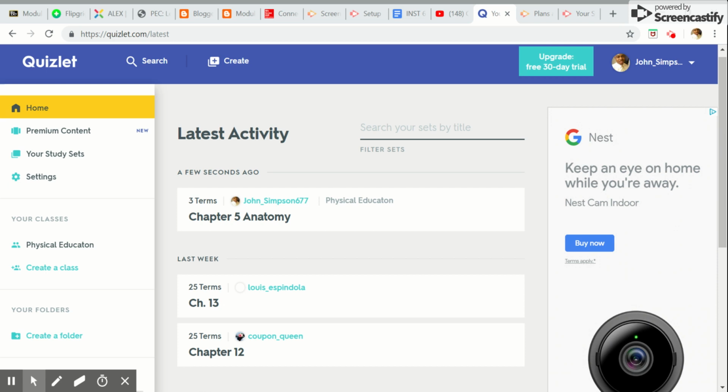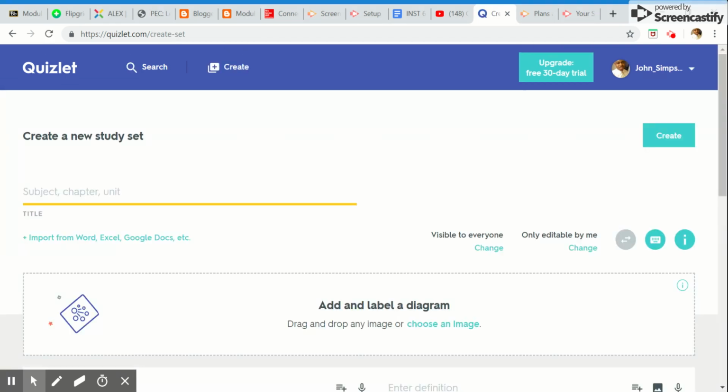So, first thing we're going to do is, like I said, create your own study guides or flashcards, and you will come to create at the top of the screen. It will ask for the subject or the title of the study guide that you will want.